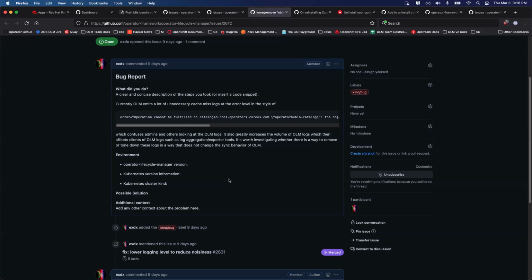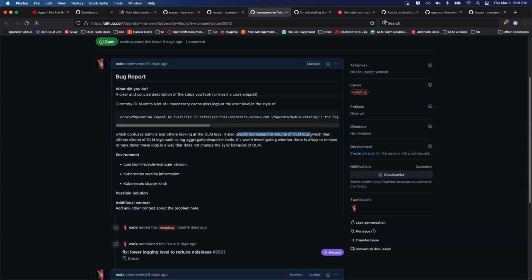It's being handled in the queuing library. The other thing I wanted to mention is that I opened this because this also increases the volume of OLM logs, which is the other part of it. It not only confuses users, but it leads to some extra logs.